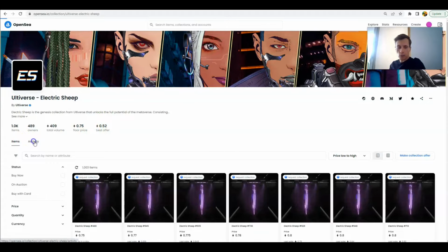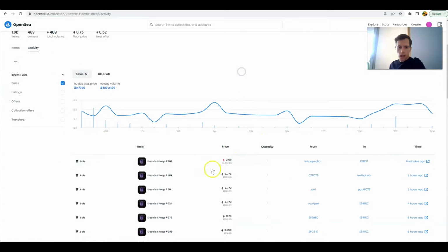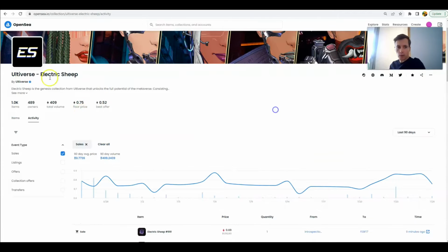A second ago there was an offer of 0.69, and this person just accepted it, right? The reason that's important is because I knew in my mind that if I was fast enough at minting the whitelist, I could sell it for that much. Now, why is it important? Well, the actual buy price of this is 0.5 ETH. Half an ETH, which is ridiculously expensive for this time of the market, as not a lot of things are doing well. Now, obviously the floor price is 0.75.